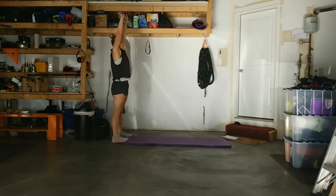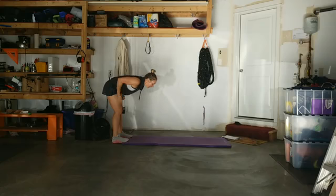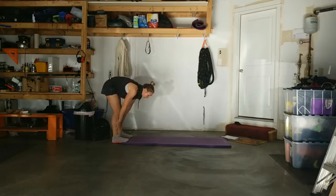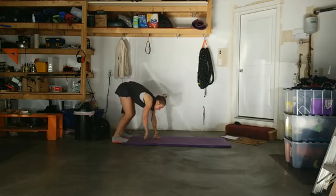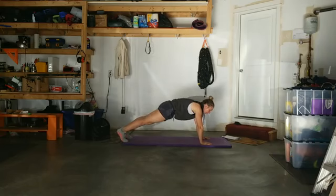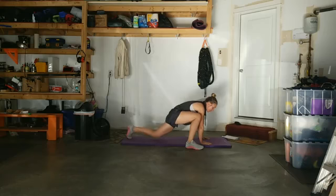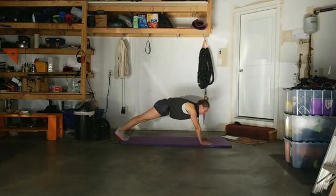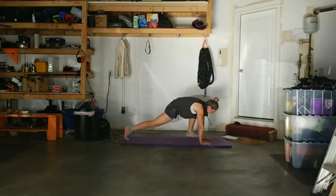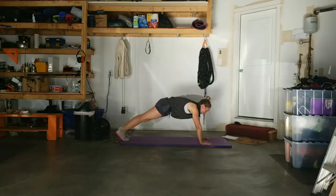All right, reach up nice and high, hinge at your waist, push your hips back, feel that stretch through your hamstrings. Go ahead and reach down to the floor, walk out to a plank here. Go ahead and bring your right leg forward into a low lunge. Drop that left knee, bring it back up. Return to a plank. Left leg comes forward, drop that right knee. Bring it back up. Return to a plank and walk it back up.